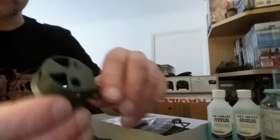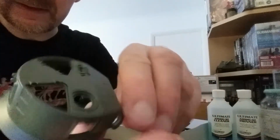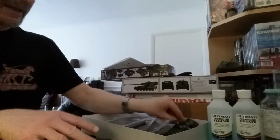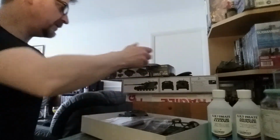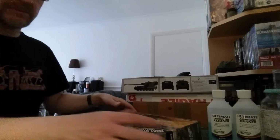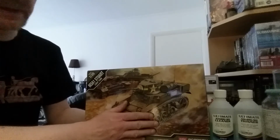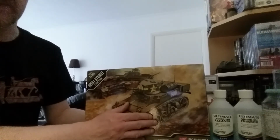Oh, one more thing I was going to show you. Here's the turret. How about that? Doesn't that look gorgeous? Okay. So there you go. And that, my friends, is the M3A1 Stuart as distributed by Academy. I'm glad I got it. Having seen it built by James DeVal, it looks a super little kit. I definitely recommend you go out and get one, and I'm looking forward to the build.